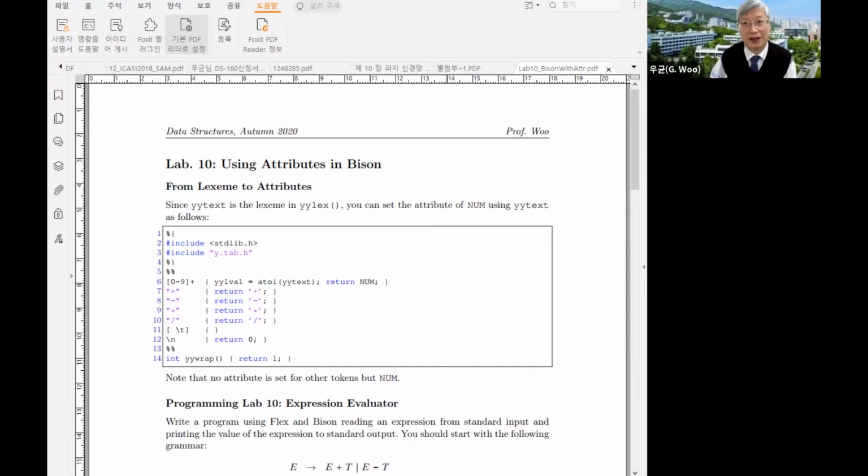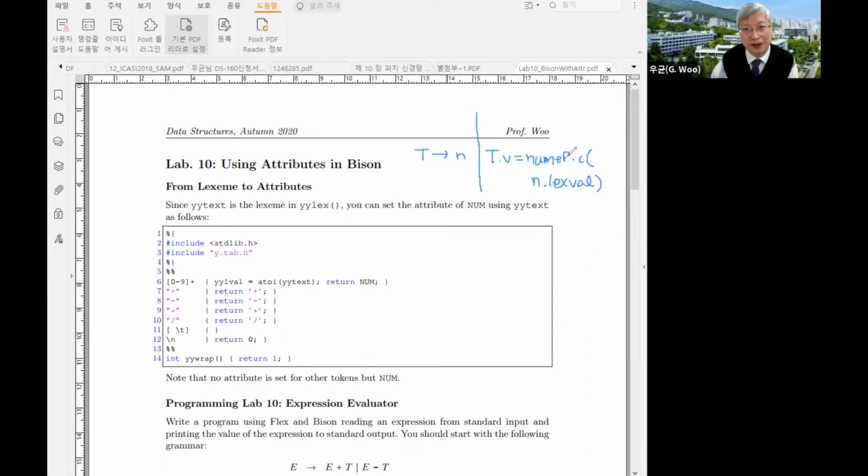So you remember that in your T rules here, your attribute evaluation rule is that T.V equals numeric value of n.lexval.